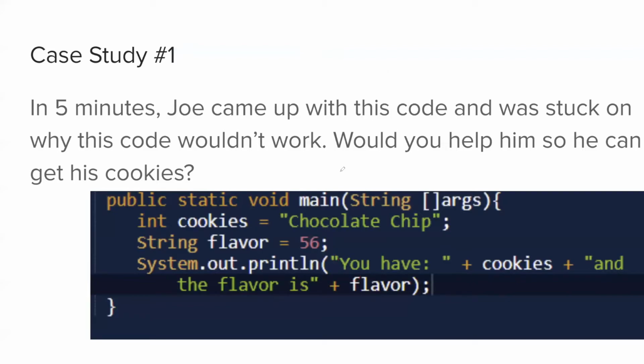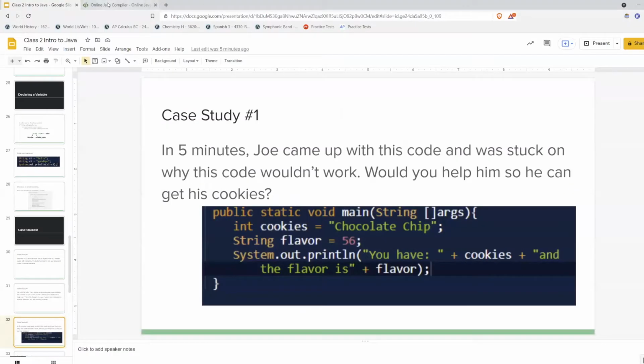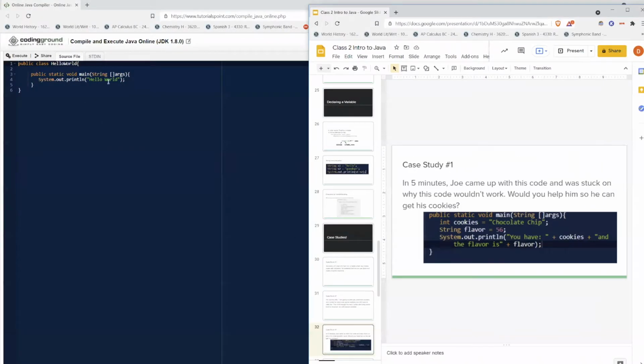So if we were to plug this into our online compiler, if we go here. All right, so I exited the screen, and now let's go to our Java compiler. Let's put this aside right here. And then let's just plug it in, right?